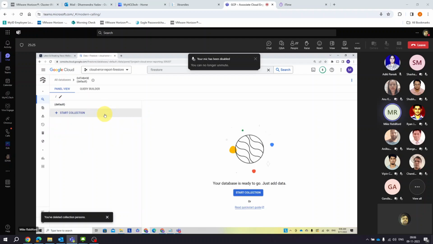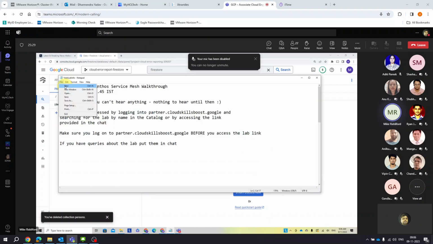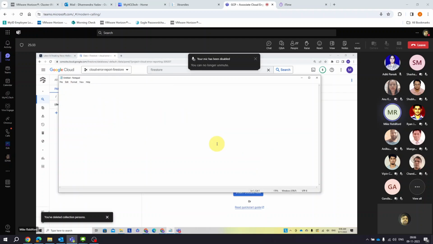Now, the data that we're adding in Firestore is called a collection, right? And Firestore is an example of what we might call a schema flexible system, right? So what do we mean by schema flexible?